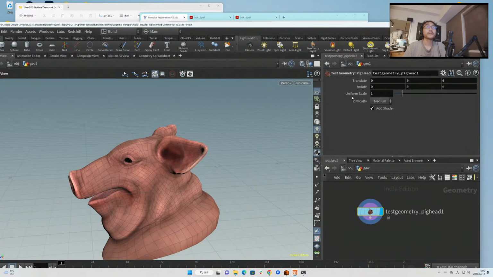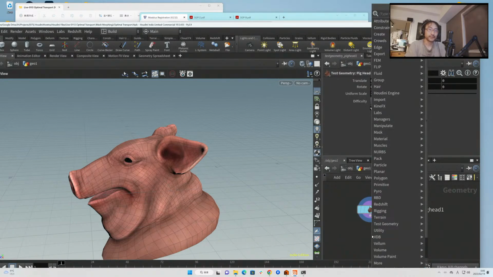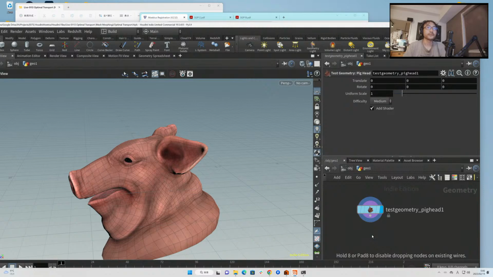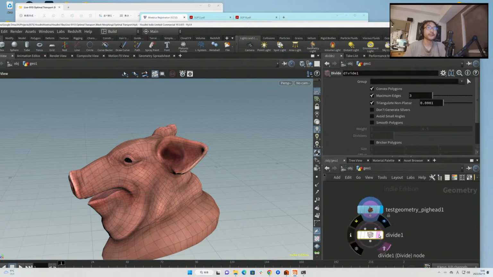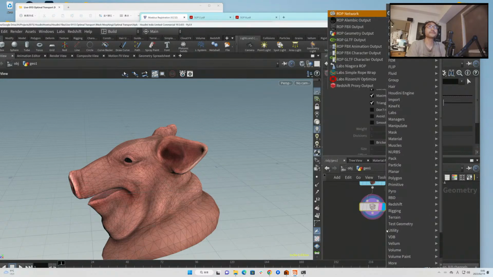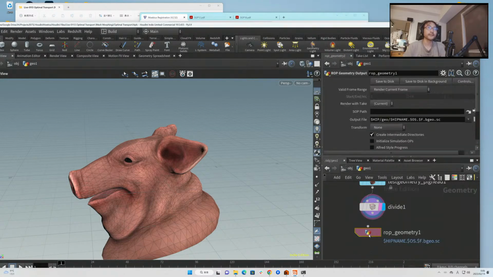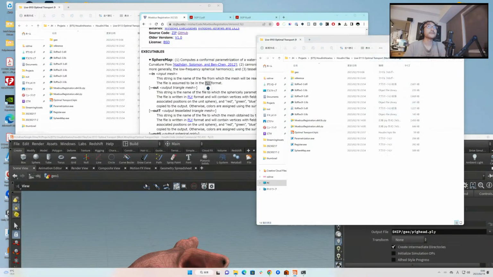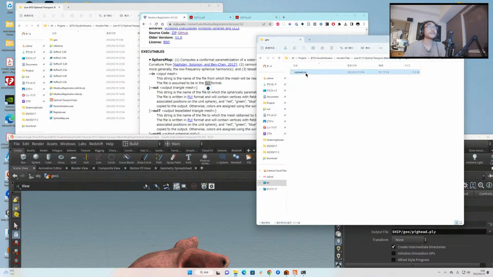Probably it needs to be triangulated, so I'm just going to use a divide node to triangulate the geometry, then I'll output this file as a PLY file. Let's name this pighead.ply. Right, save. We'll save the file under geo. So this is the one.